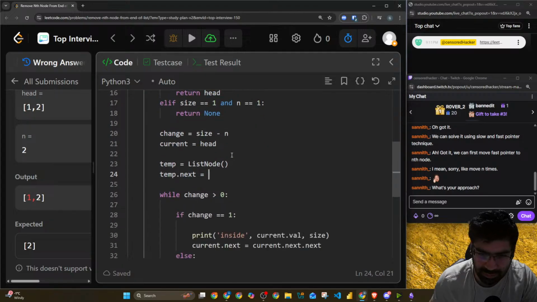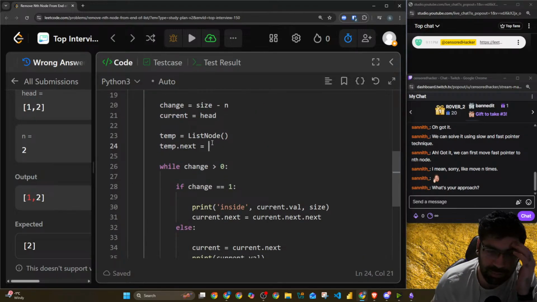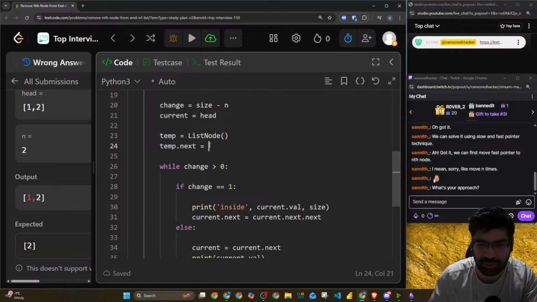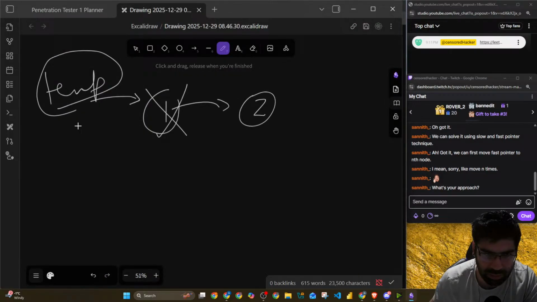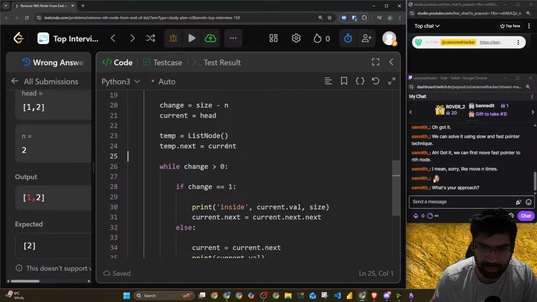I think we got this one. So temp dot next should be equal to current. And how would we change it? Oh no, temp and current both should point to head.